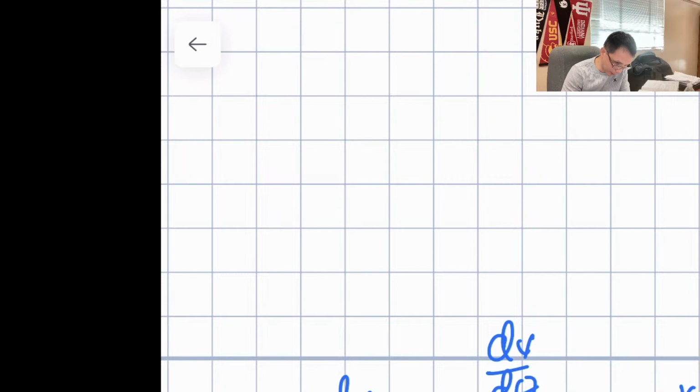Oh, I'm sorry. I did the wrong one. I'm gonna take it to the top. So it'll be R prime sine of theta plus R of cosine theta. Is that okay?